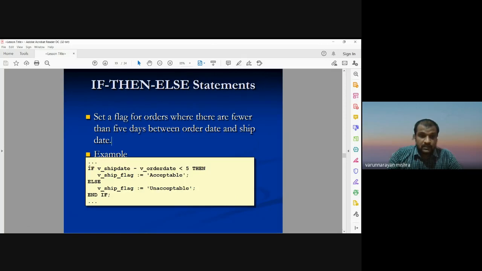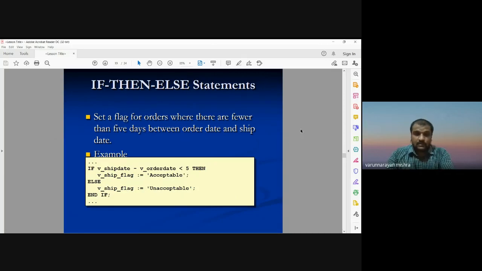So here, if ship date minus order date is less than 5, then v ship flag is equal to acceptable. Okay, if this condition is fulfilled, meaning the order took less than 5 days, then it will be acceptable, otherwise it will come under the unacceptable result.